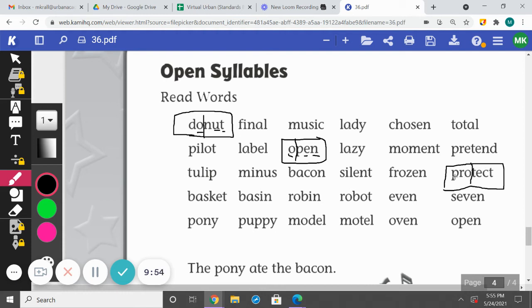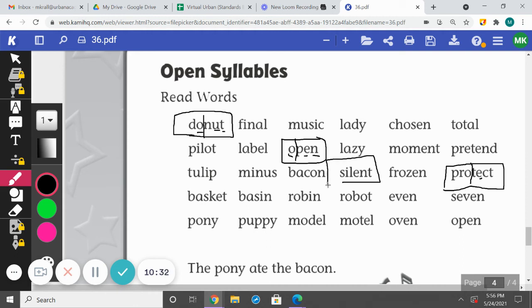here. In our first syllable, we have our vowel O, but look, it's open. There's not a consonant that's closing it in, so it's able to yell out its name. O, O. And then our second syllable, we have our E for our vowel, but it's closed in, so it's just going to be short. Right? Tect. So protect. We hear that long O though, pro, because that's our syllable. We have that open syllable there. Awesome job. Let's go ahead and do this one.